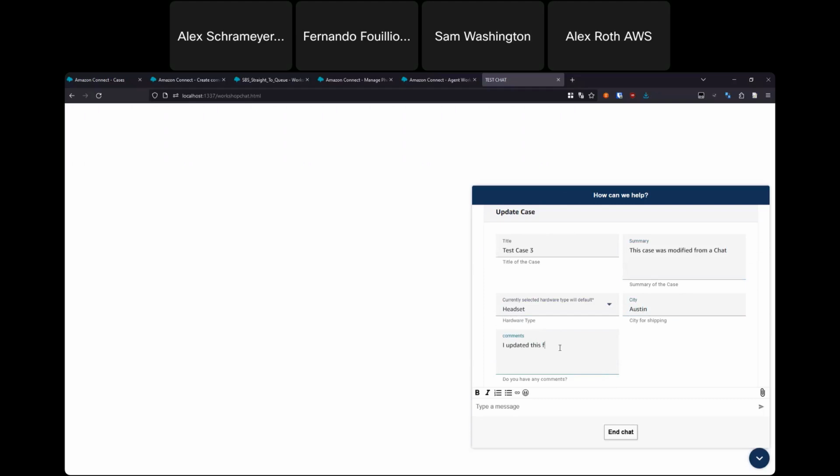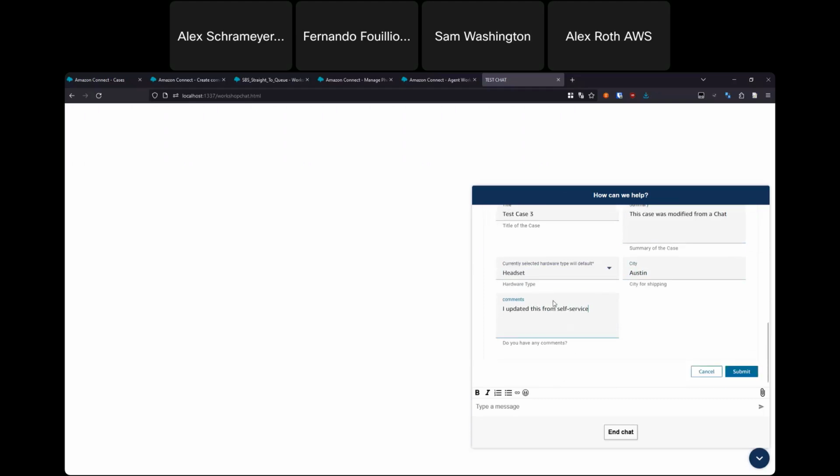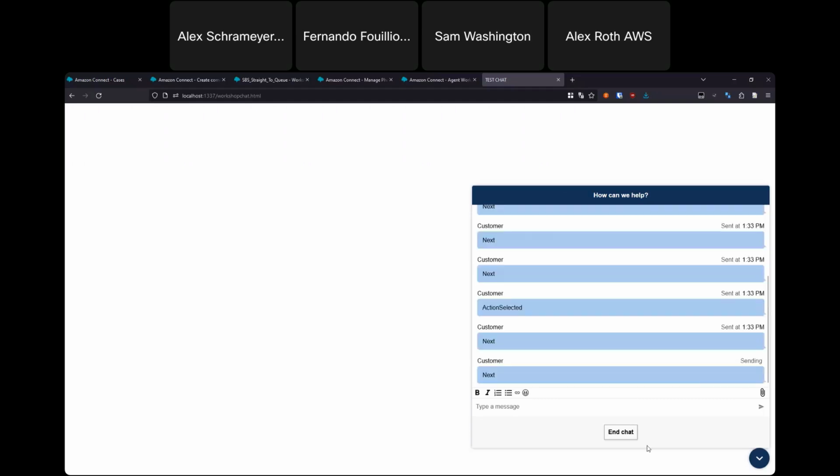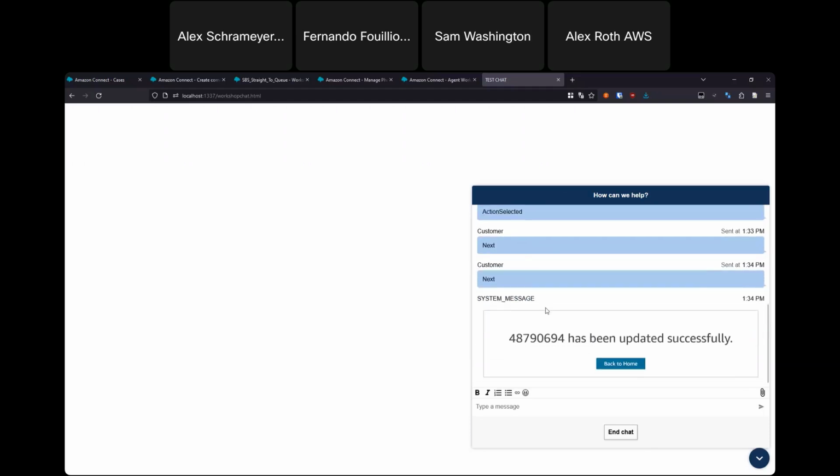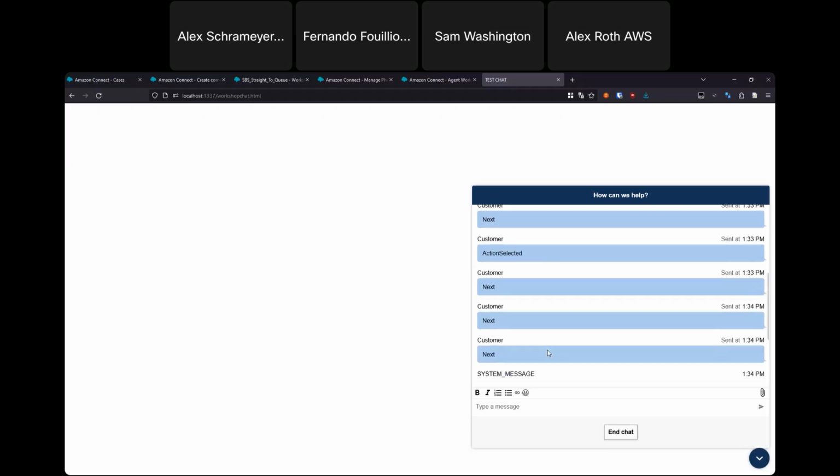I updated this from self-service. So if you ever needed notes from a customer or other things that they need to pass on through, this could be a way to give you some of those forms or those capabilities to allow the customer to interact with it. Now we could go back, and there are 2 ways we can view this case.